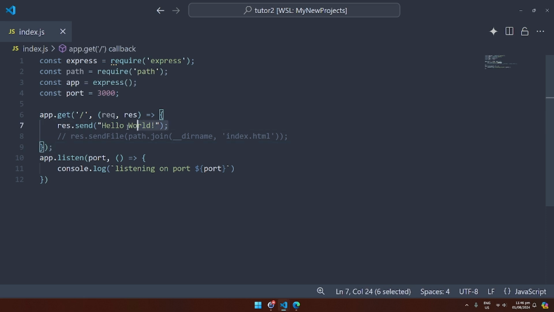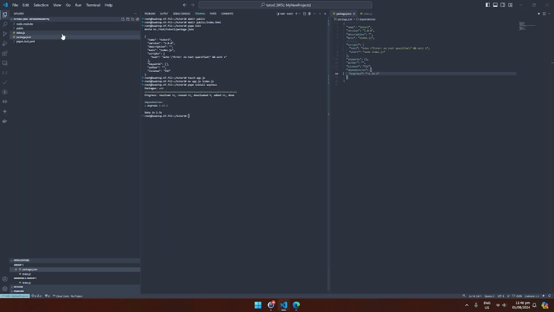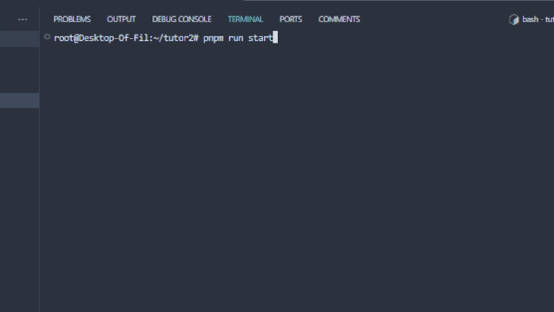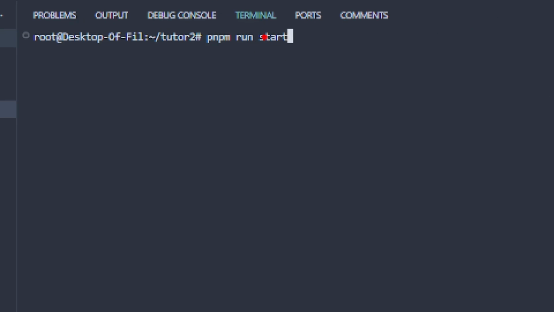For now, I'm going to display hello world just to test, and then this will display on the terminal when running. To run the Express server, we need to invoke the command pnpm run start.